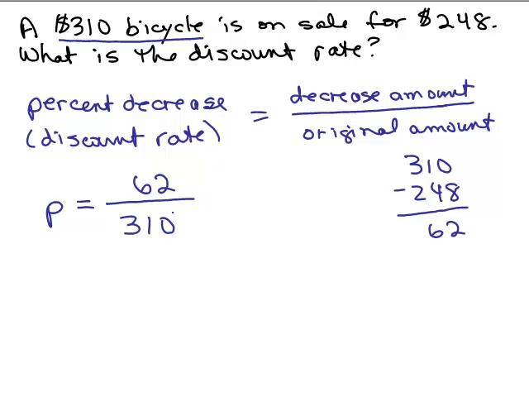And then we need to change this to a percent. So I'm going to multiply by 100% first. If I multiply by 100%, now you can get out a calculator and do this, but it's actually pretty easy to do without a calculator. If I divide the top and bottom by 10, that takes away both of those zeros. And now I've got 62 divided by 31. Did you notice that's just 2 times 10%? So that's what we're looking for.